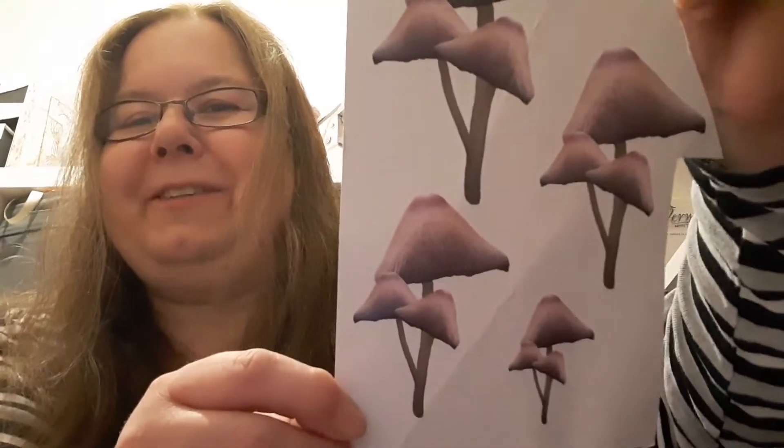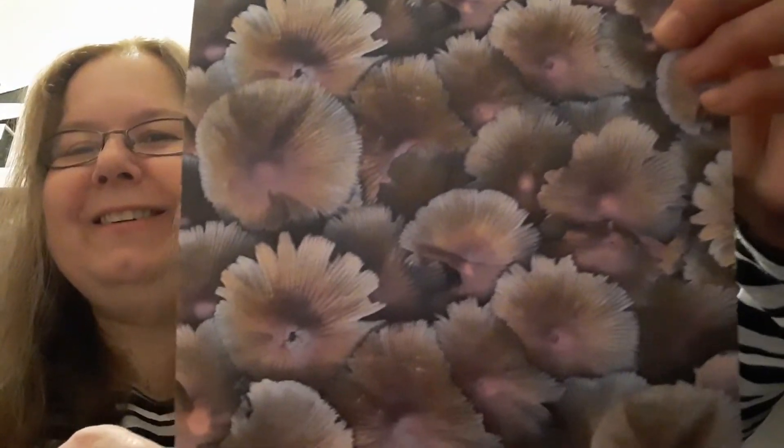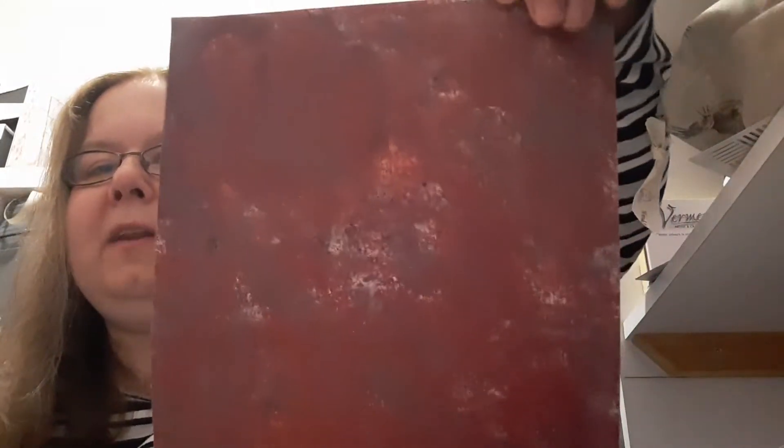We've got the different sized mushrooms. Let me show you the papers first - how pretty is this? This is actually mushrooms; I think that's gorgeous. Then we've got mushrooms again - quite unusual - and we've got a kind of grungy style background. And another sheet with the same background as the mushroom paper but completely plain with different colours - greys, whites, and a kind of maroony colour.